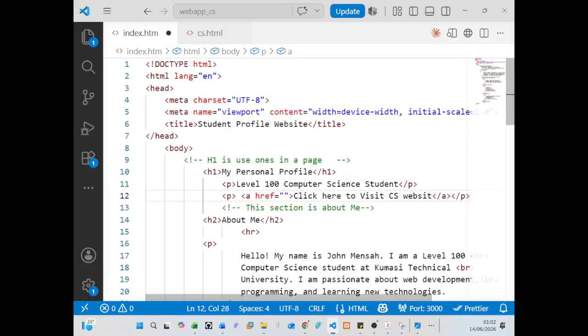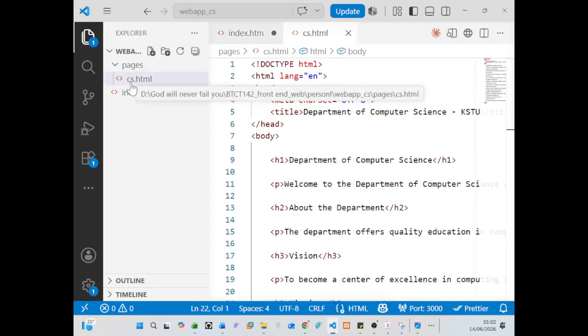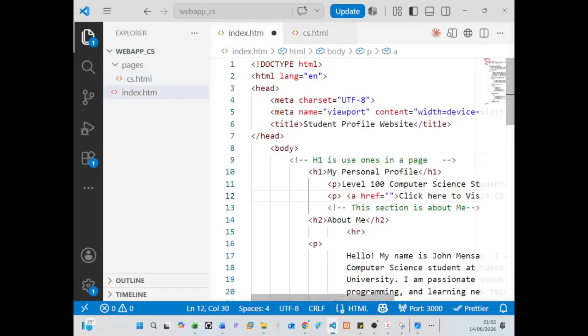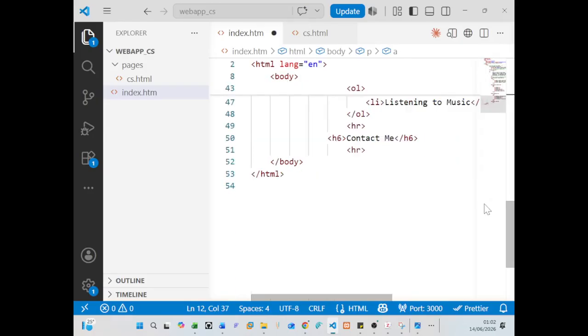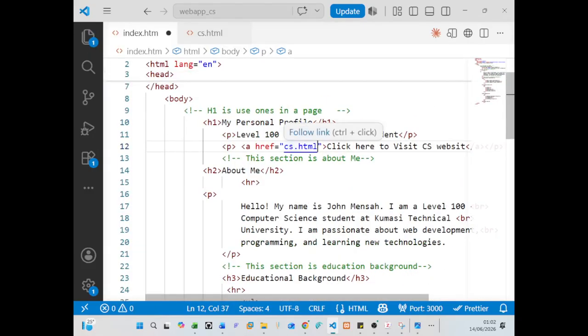So a space, the attribute, the equal sign with double quote, and then we put in the value inside the double quote. So in here, we put in our value. If you check in here, we want to link this CSS, we want to link the CS page in our index page. So what we'll do is we just put in our cs.html inside the anchor tag nicely. So we have put it in there with the anchor tag being linked.